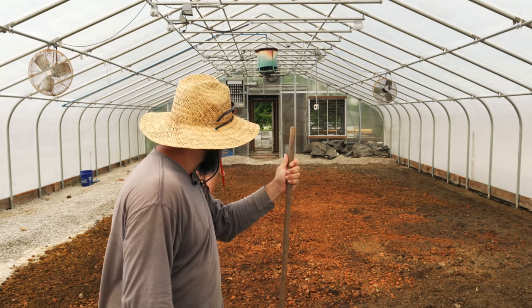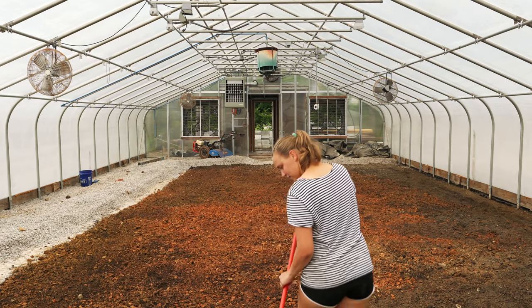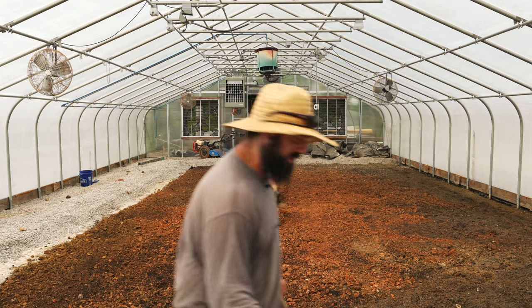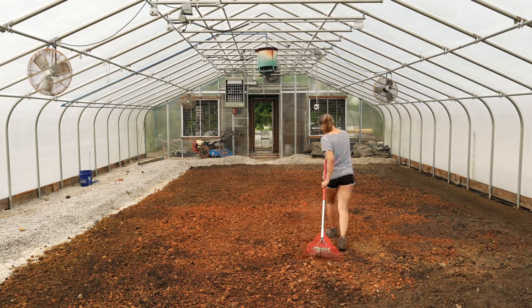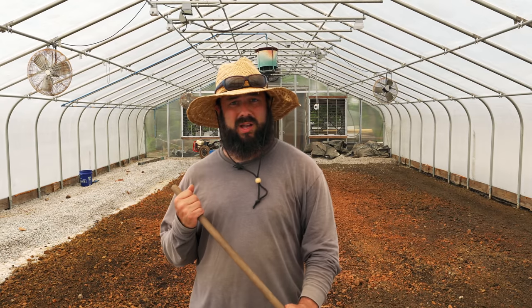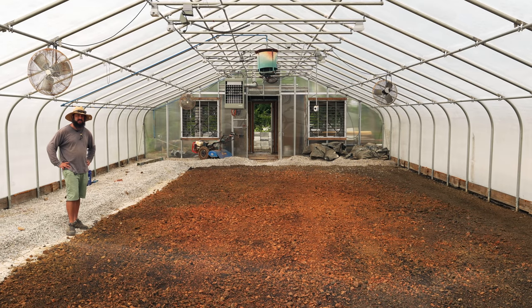I forgot my lawn seeder today, but we did it by hand, which worked fine. Now Michaela is just running over this with a soft rake just to get some more soil-to-seed contact — that way, hopefully we'll get a better germination. And then we're just going to water it in. Looking good — get some water on it. Next step is watering it in. We don't have irrigation in here — we don't even have a permanent line set up in the tunnel yet. So we're just using a hose and we're going to have to hand water this until it germinates. We're going to eventually put drip irrigation on these beds, and we're going to run a line in here for all the nursery stuff. So we just got to get the cover crop growing — we'll come every day and make sure it's nicely watered so we get it to grow.